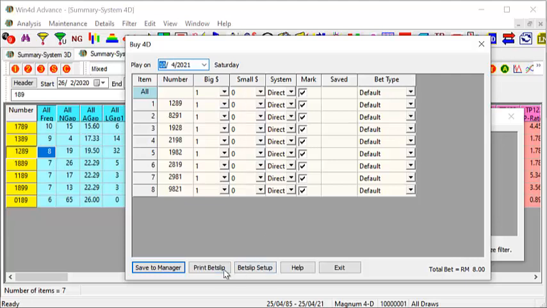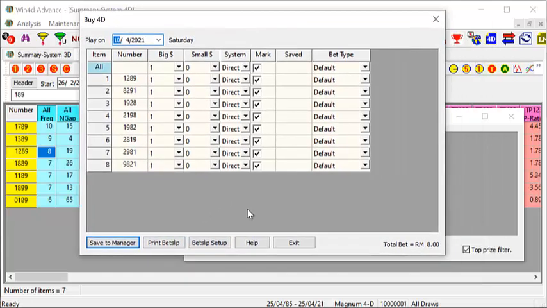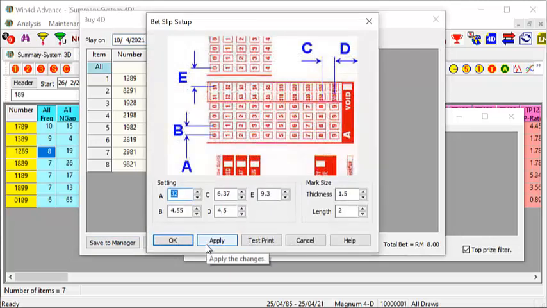But before that, remember, if it's the first time doing this, you may have to click under this thing called Bed Sleep Setup. This is very important. Put in the bed sleep and then capture all this here. If you need help on the setting, remember to read up all this setting, so that after you try a test print, you can see whether the print is inside the box or outside the box and how far. So this particular reading is very important. Take note of that.